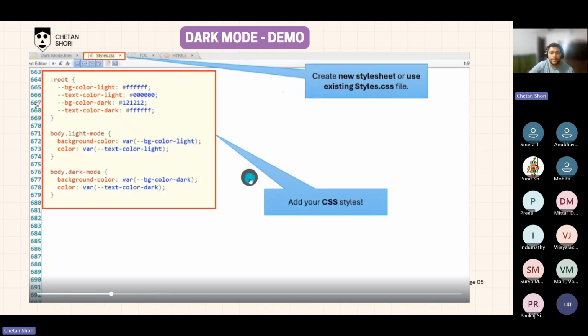So firstly, I'm creating a new style sheet. So here you can see I'm using the old style sheet that we already get when you create a new project with Flare. So I'm using that same style sheet, adding some elements like I've added a root element and added some variables with some color codes, and added two classes and provided the variables as a value. So this is my CSS. So pro tip is basically you can also create an HTML, if you want the dark mode to be in a button.